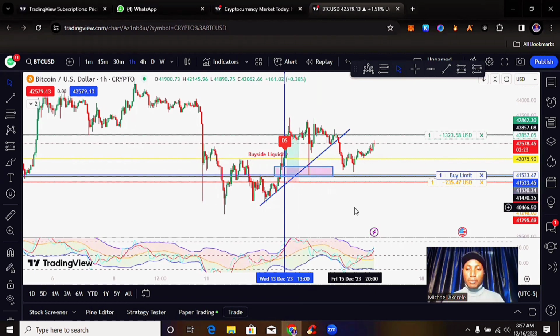So in this video, I'm going to be showing you how you can set up your demo trading account on tradingview.com. This is a series that I started on TradingView on how you can use tradingview.com. And if this is your first time, be sure to check the link of the previous video in the description section of this video so that you get to understand what I am doing.